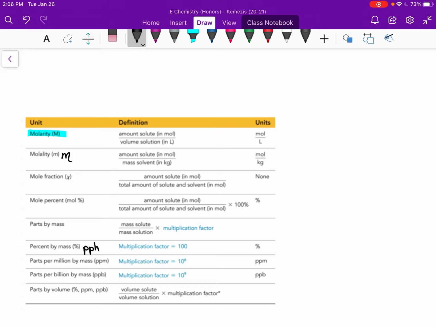And again, the reason why we do that is to get numbers that are more workable, right? I don't want to work with 0.000005%. I want to work with a number that is like maybe 5 parts per million or 500 parts per billion. Easier numbers to work with, or I would say comprehend, right? Because a really small percentage, you're like, what? I can't wrap my head around it. So instead I can say, if it's 10 parts per million, that means for every 1 million grams of my solution, I have 10 grams of my solute. Oh, okay, right? You can make sense of those numbers.